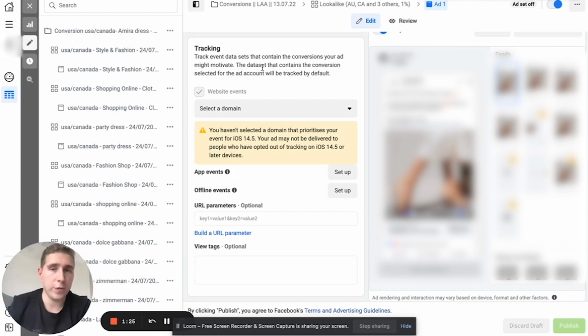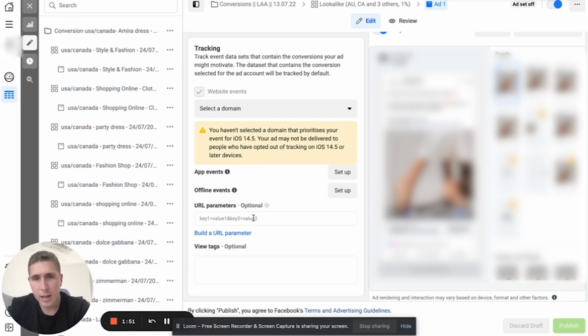Basically anyone, I don't know if you've seen it when you go on your iPhone and you get ads, it asks you if you want to opt out of iOS advertising and cookie tracking and things like that. Basically, if you do not select that domain, it's not going to show your ads by default to about 70% of people. So that's a huge thing straight off the bat there, which is an error that I've seen on a lot of the ads inside this account.